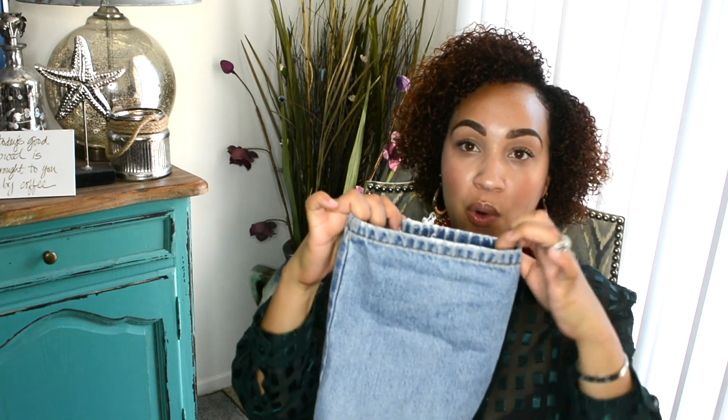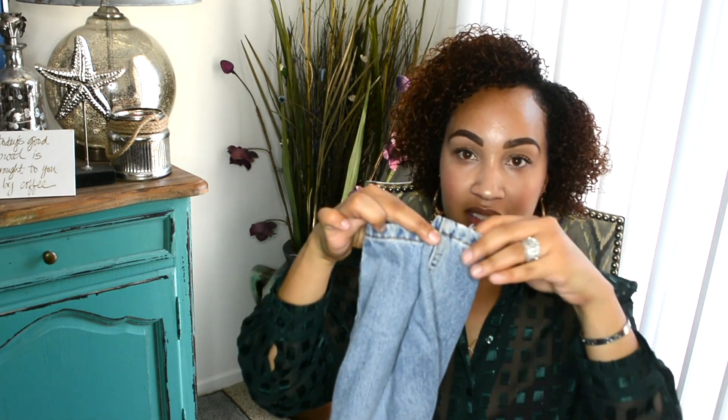I started with my Levi's 550s, already distressed — these are the ones I wanted to style because I love the way they fit me the most. Quick tip: these are a wider boot cut fit, but in the video I get them to taper a little. If you have jeans with a wider leg and want them to taper, fold them over around your ankle and roll them down while they're on, then roll them one more time to create a more jogger-style tapered mom jean look. I prefer this because it looks more flattering on my body type.